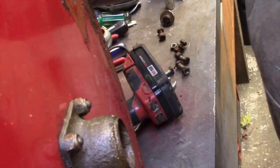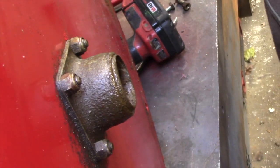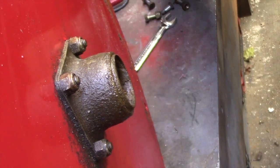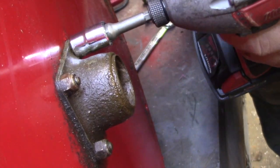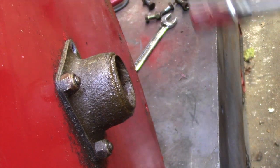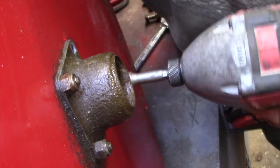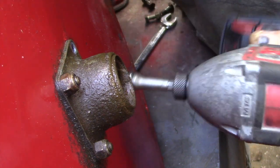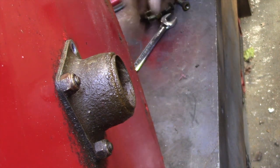So I don't know if I can set you up here. Can you, instead of seeing my big belly, can you see down here? I'm gonna try and take this apart, and you can watch me if you have the courage. It doesn't take long, eh? And then I'll be able to show you exactly how this is put together. Okay.